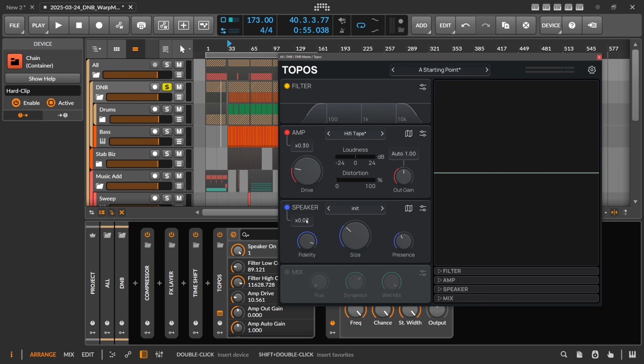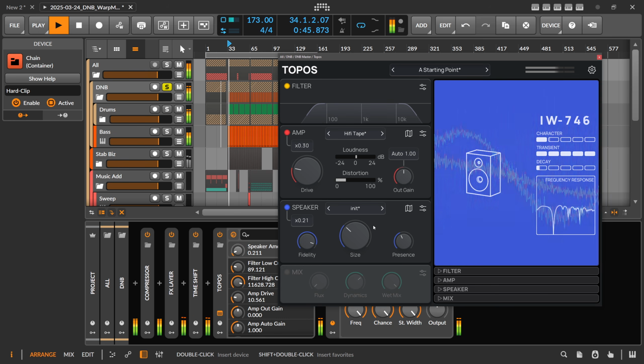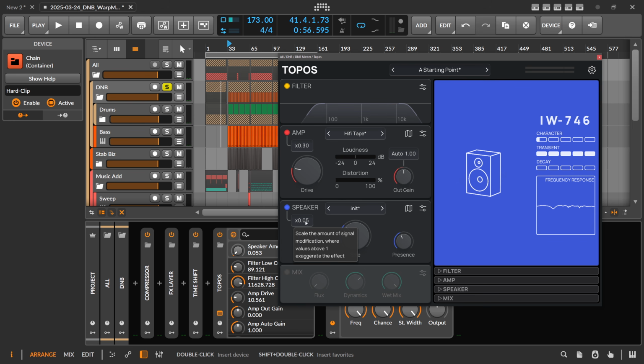So let's just enable this here. You can see here the filter curve at this position. And again, with this scaling feature here, you can just dial it in just a tad, just a bit, right? To give it a taste of this speaker, instead of having this here at full range.